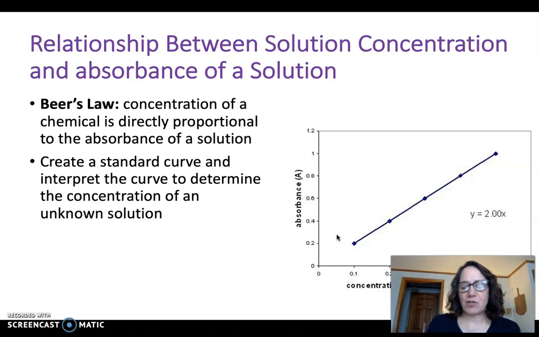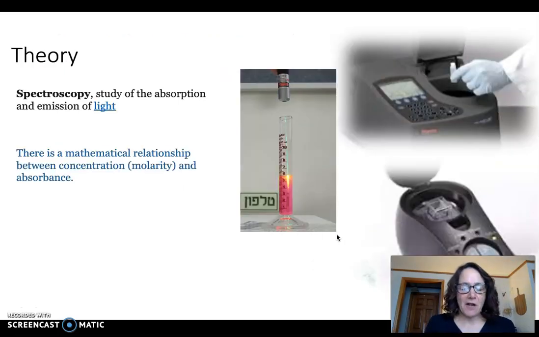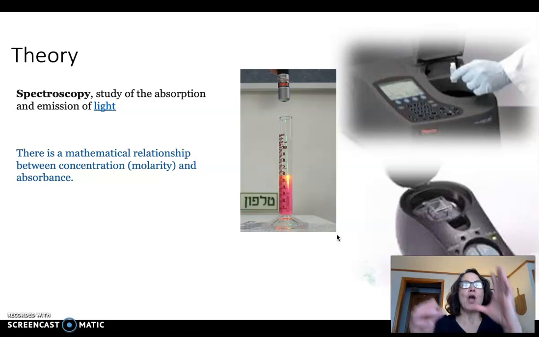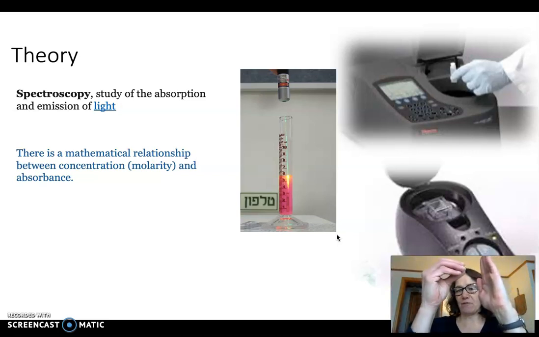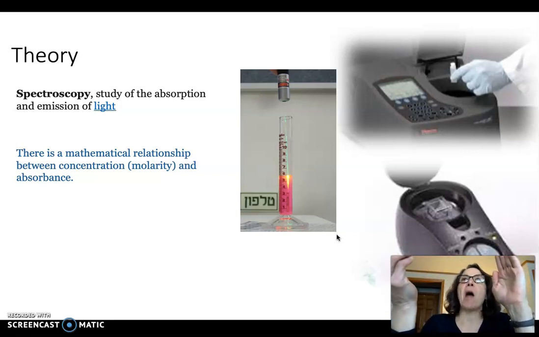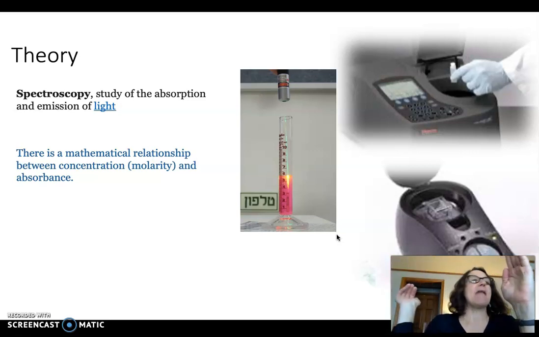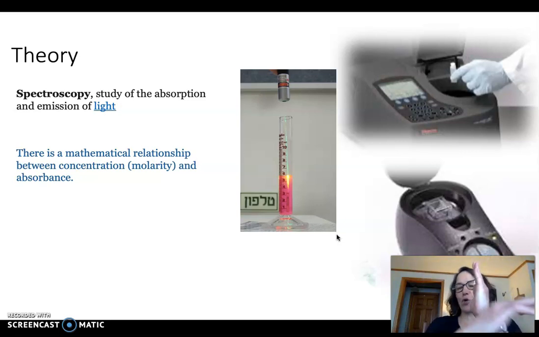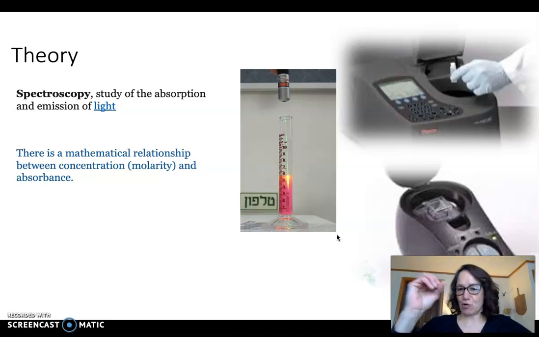So think of a pitcher of Kool-Aid, like cherry Kool-Aid that's really dark in color. And when I shine a light through that, and that's the theory of spectroscopy and the instrumentation you will use, when I shine a light through a solution of distilled water, there's no particles of solute in there to absorb that light, and that light passes straight through. It would have an absorbance of 0.